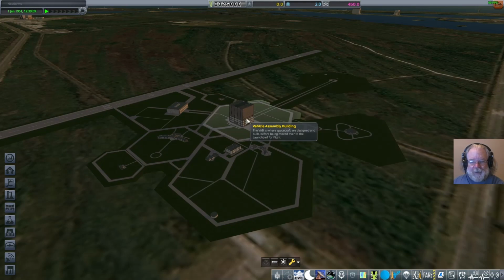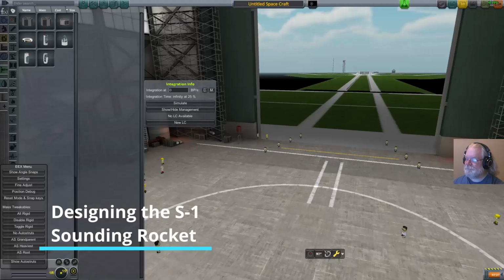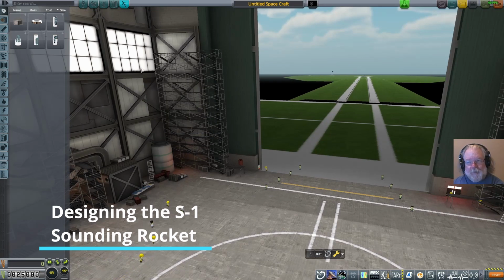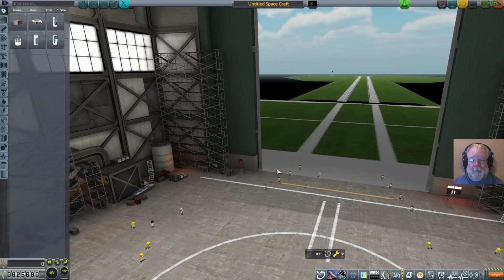So to build our first rocket, this is going to be a sounding rocket based on the WAC-Corporal, which has a small solid fuel booster strapped to it. And I can turn things on and off, and I'm mostly going to turn it off because to my eye, this isn't a lot of real estate. I'm used to working on 4K instead of 1080p, so yeah, give me a little bit of a break. It seems a lot smaller.